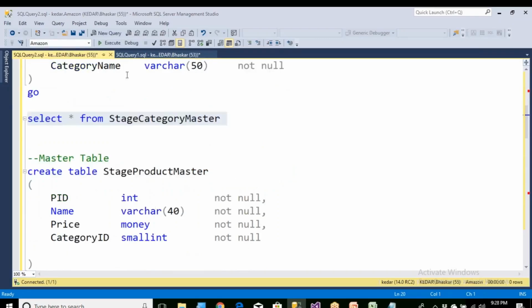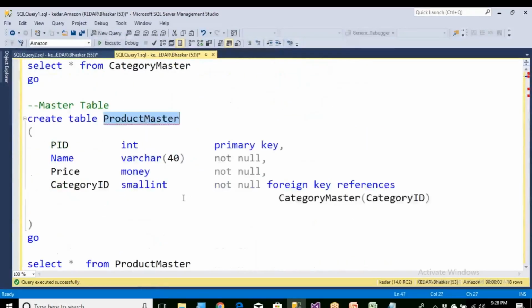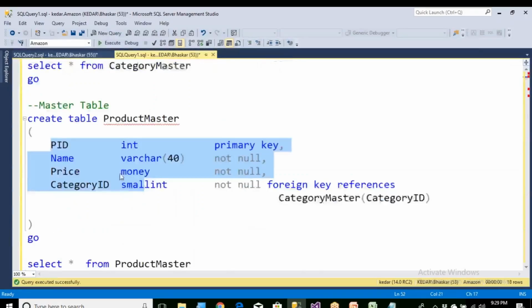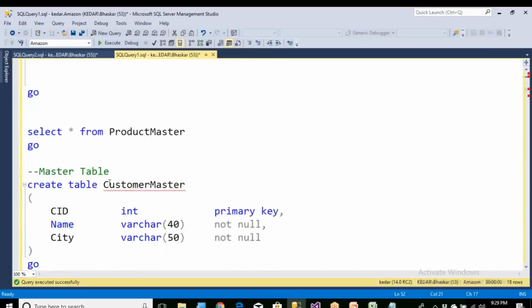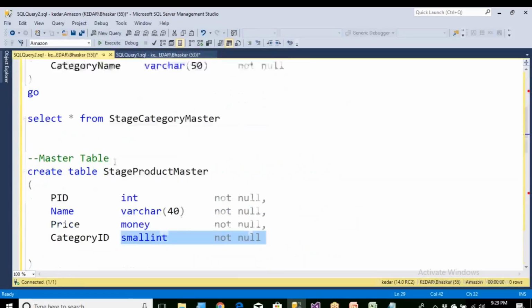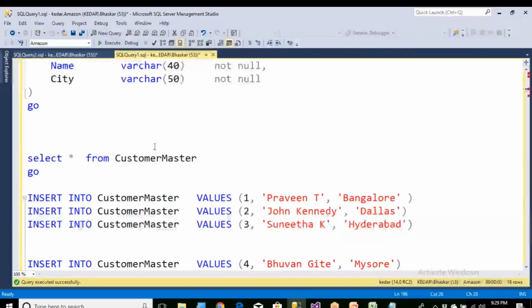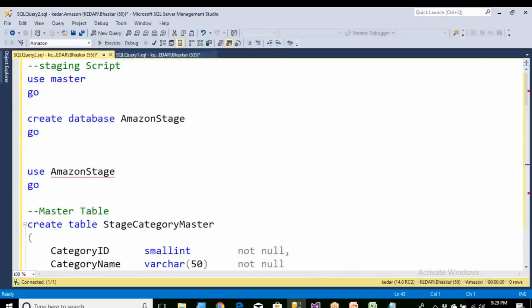This is the table I have created. The second table in OLTP is product master, and we have product ID, name, category ID, foreign key, everything there. But when you go to the stage, you simply create a stage product master, but you don't need primary key or foreign key. Only this table is there to take the data from OLTP systems. So whatever tables you have, you create staging tables without primary key or check constraints like that. There is a customer table with customer ID, customer name, customer city. When you go here, there is a staging customer table with customer ID, customer name, customer city. There is a stage sales table, and whatever columns you have, it is copied as it is. That's it. These blank tables you have to create, and you have to ask them to execute it.